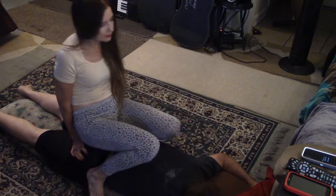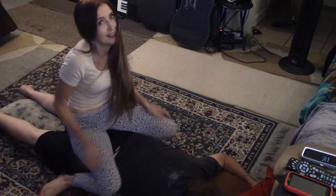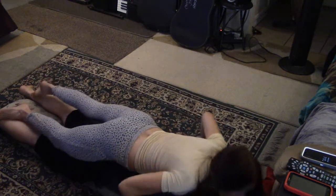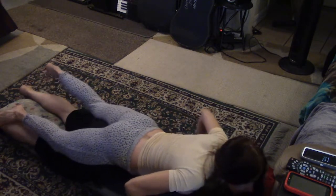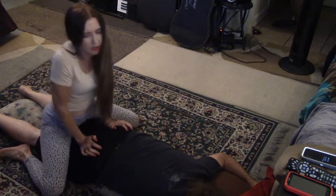Part two, because I just love to move around. Yeah, I just love when she moves around. I don't want to stay in one spot too long. No, it feels good. Oh God. Well, sometimes I guess you do. You know, you just got to lay there sometimes and just feel the pressure. The pressure of it all.